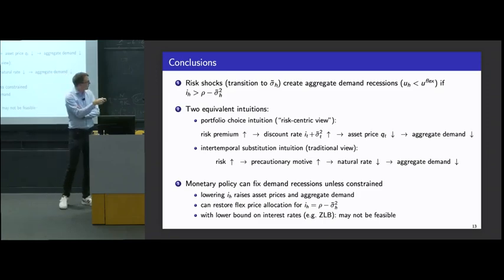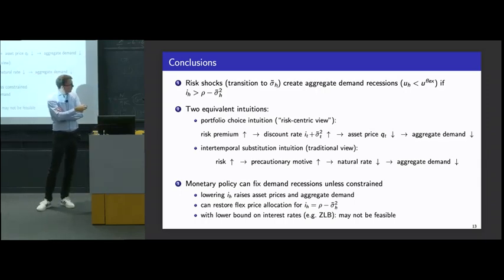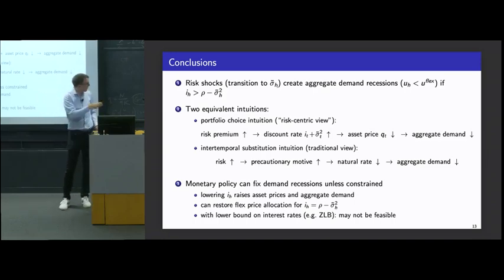That's the first conclusion. Then there are going to be these 2 equivalent intuitions that we walked through. We'll go through them again, and why they are equivalent I told you already. So the portfolio choice intuition would be the risk premium rises, meaning the discount rate, given an interest rate, prices are sticky, perfectly so, the nominal rate is equal to the real rate. When the risk premium rises and the nominal rate doesn't change, the discount rate with which you discount future dividends is going to go up, right?